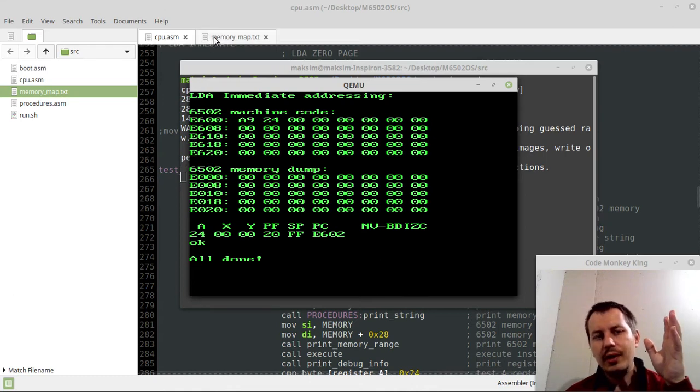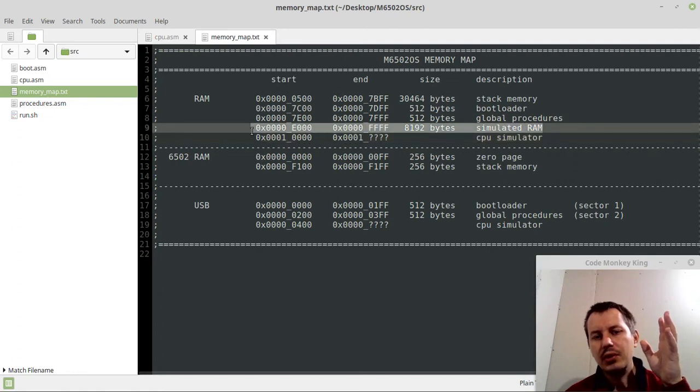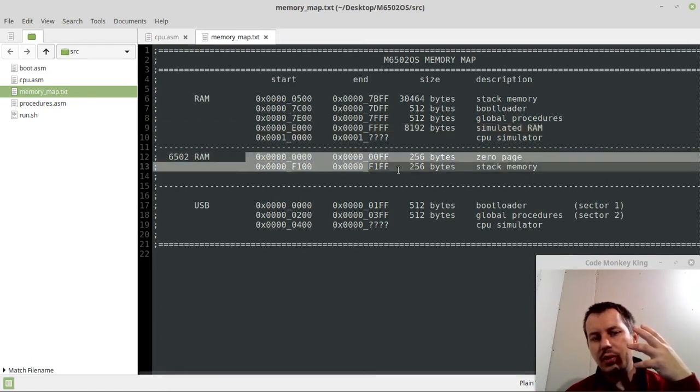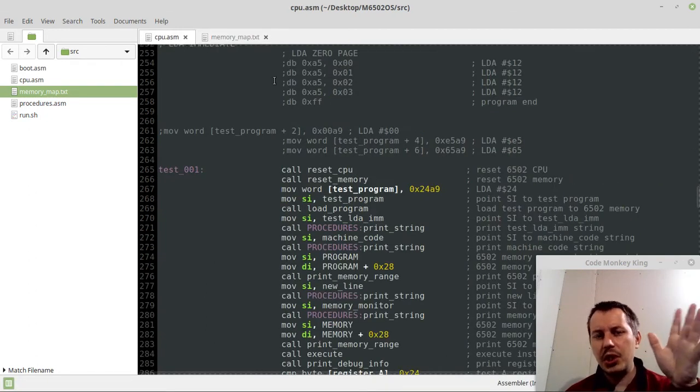E here is the offset for the simulated random access memory, so it starts from address E000. From the simulated memory address perspective, I didn't yet specify where the program counter is, where the program starts, and respectively where the program counter is pointing to, but this might be changed.